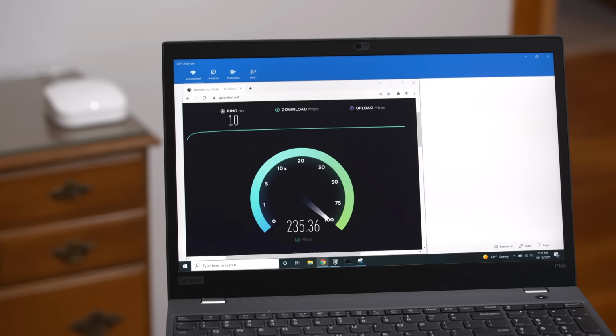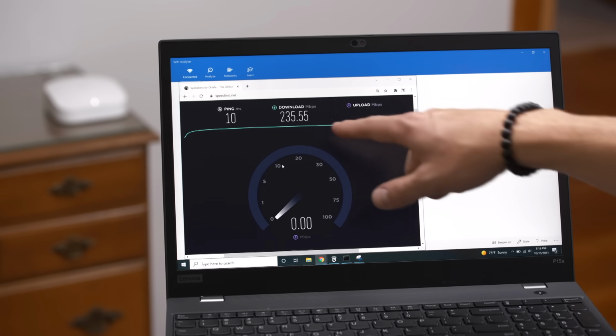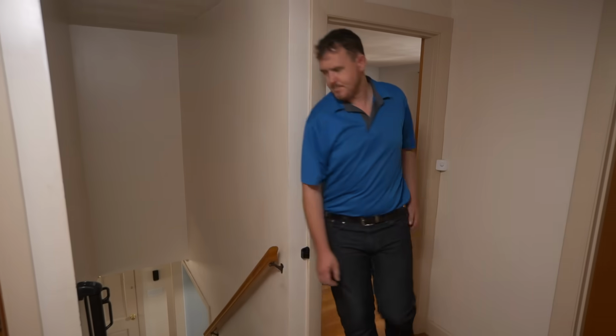Run that speed test. If you remember correctly, we were at 40 before. And look at that, 235. Okay, let's head to the basement. We'll do the last speed test.